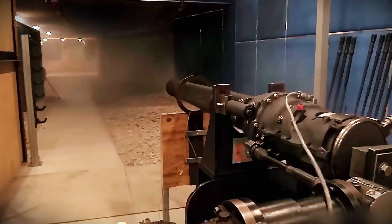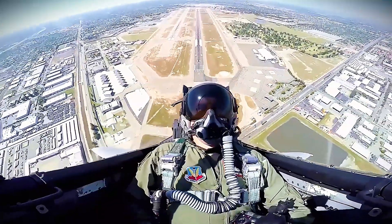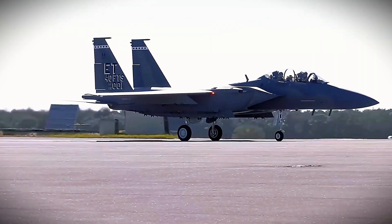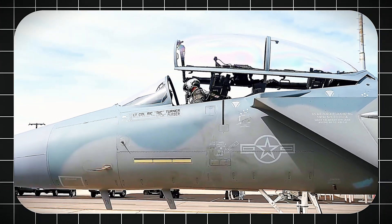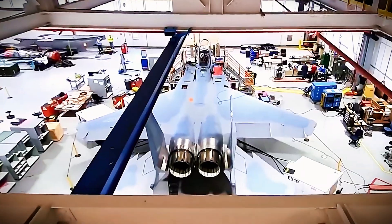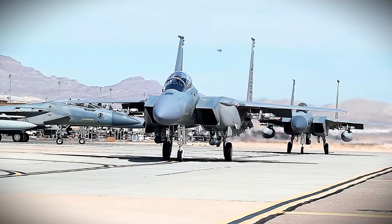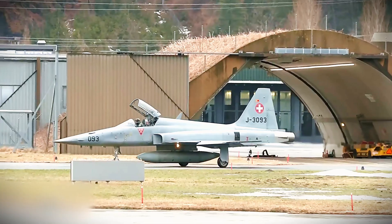Defense Secretary Robert McNamara wanted both the Navy and Air Force to use a shared design to save costs, giving rise to the TFX program and the F-111. But by the mid-1960s the Navy realized the F-111 didn't meet its needs and started the VFAX program for a dedicated naval jet. Meanwhile, the Air Force looked at cheaper fighters for short-range and support missions. It became clear a single-role aircraft wouldn't cut it — they needed one for ground attack and another for air superiority. After 18 months of study, the conclusion was obvious: each service had different needs.